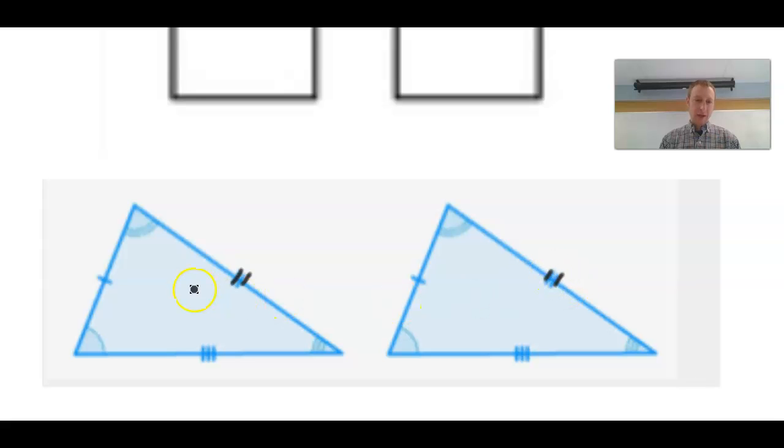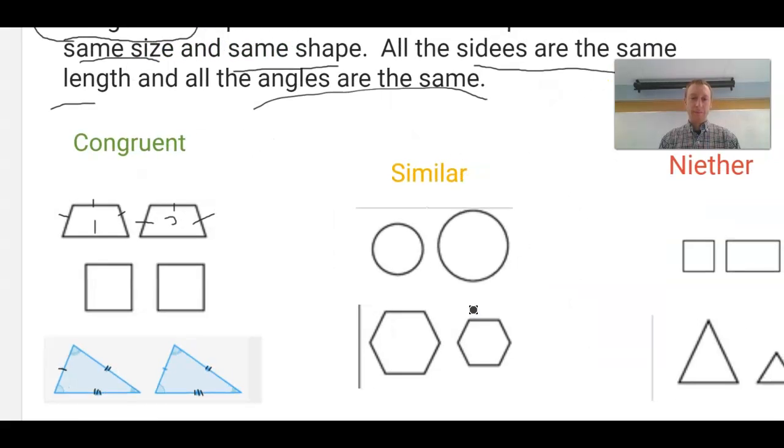Because it's two lines. Now, it also means that the length of this line is not the same as the length of this line, because this is one line and this is two lines. And this one has three lines, right? That means this length is different, but this length is the same as this length, right? So these two shapes are congruent.